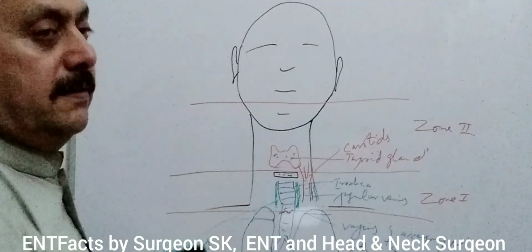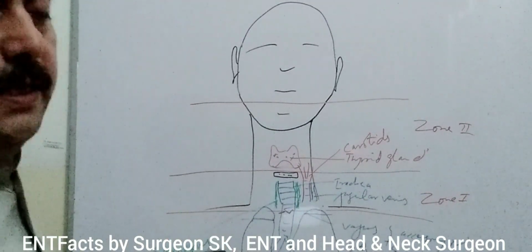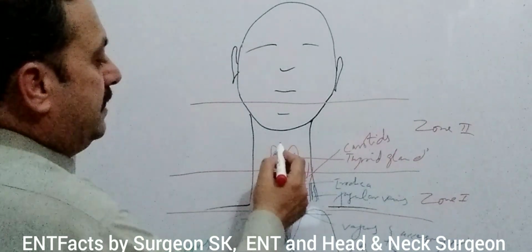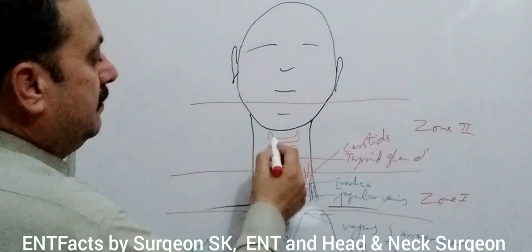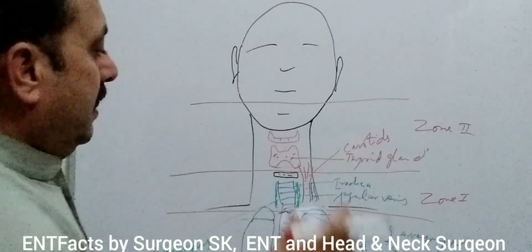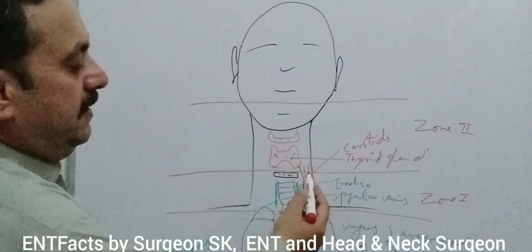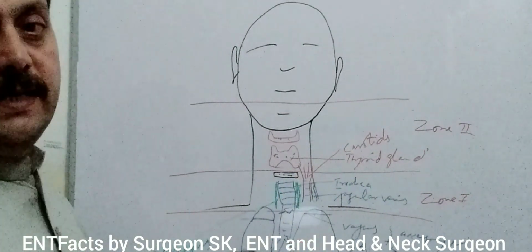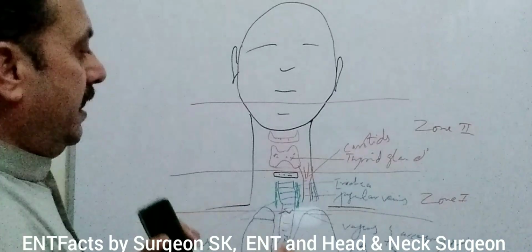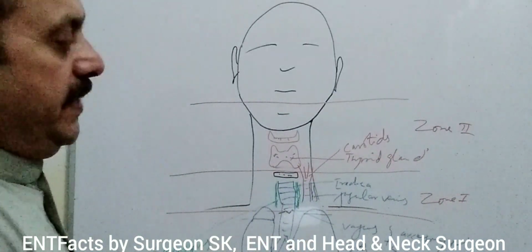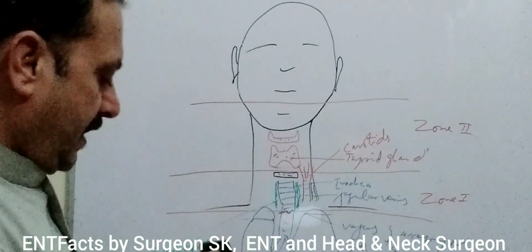Behind the thyroid are the thyroid cartilage and other laryngeal cartilages. Above is the hyoid bone. So these structures can be injured here. On the sides, the same vessels, which are located on the sides of the airway and foodway. The carotids and the jugular veins can be injured in this area.